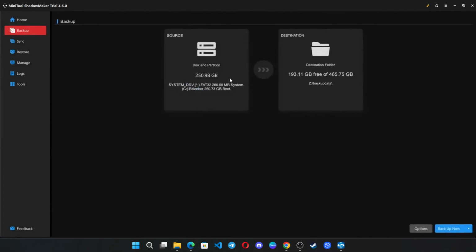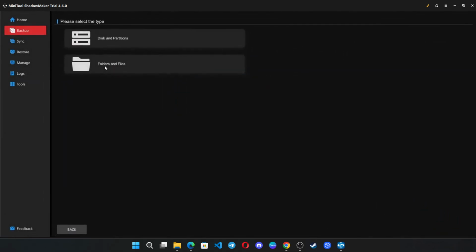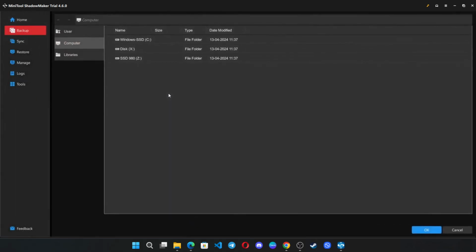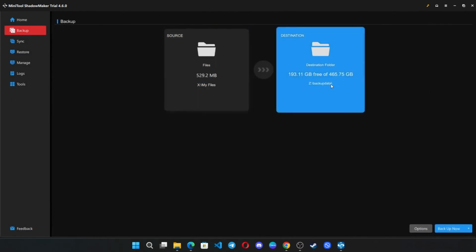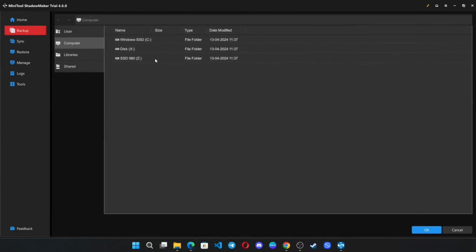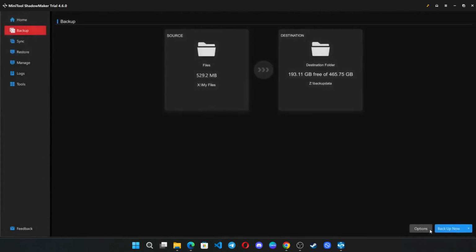Now for the beginning of the video, we're just going to do a backup and we're going to select the source. I'm going to select Folders and Files, the partition that I'm right now on. Here I will choose my files. These include some of my important files. I'm just going to back up this Files folder so that the process won't take that long. Click on OK. We have the file here and let's select the destination. Of course, the destination should be an external hard drive, maybe a USB. It's not recommended to back up anything on the same computer, but I'm just going to back everything up on another partition.